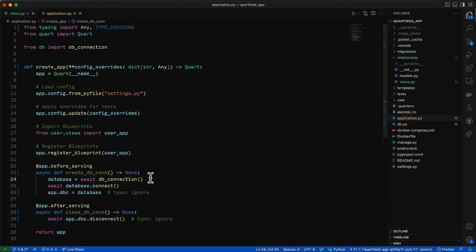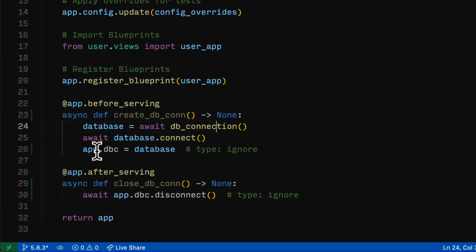I did a bit of changes here. There were no return types on this before serving and after serving, and I also added type ignore because there's no easy way for MyPy to detect the DBC property that we're attaching to the app context.